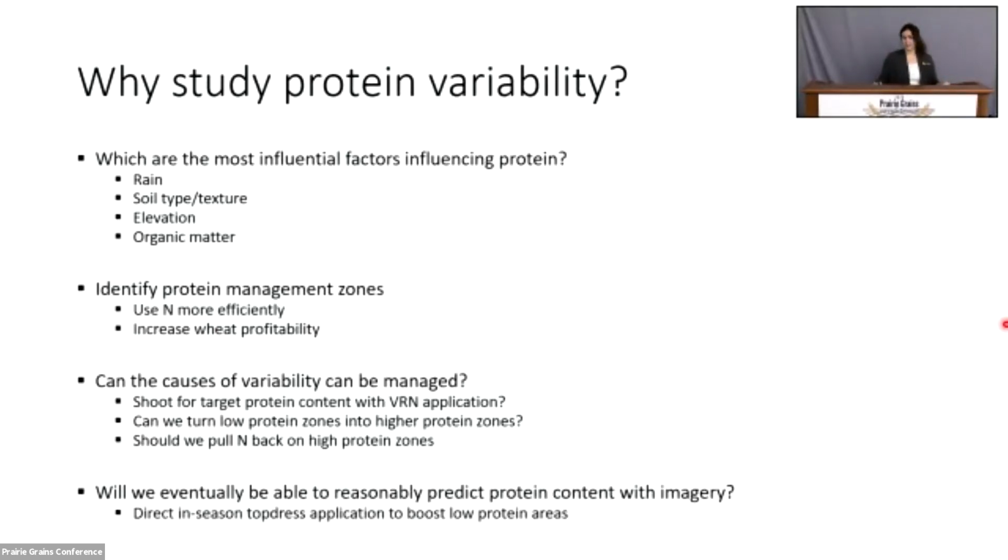But of course, all of these things are going to change every year, depending on that environment factor. What is our weather going to be like? How much rain are we going to get? And so that's where we're attempting to see if we can predict yield and protein content based off of something that's more easily accessible, like imagery or in-season vegetation index scanning with maybe a GreenSeeker or something like that. Can we use that as a proxy to estimate what we might end up with for yield and protein content? Maybe try and make some in-season management decisions.